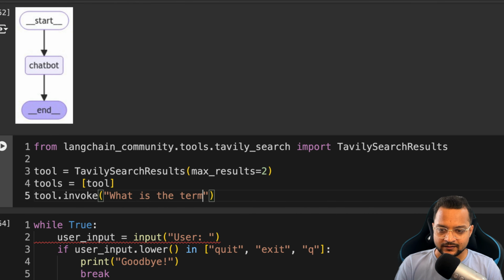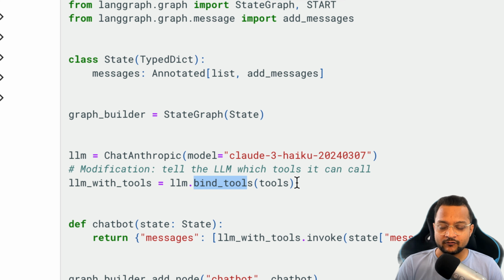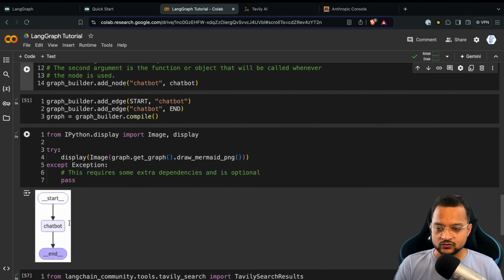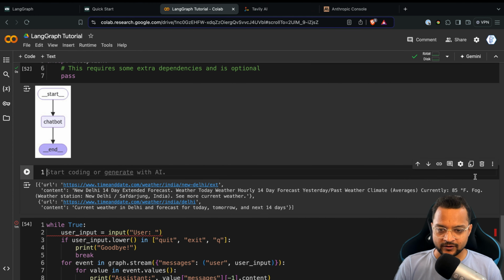So see, when we were creating our LLM model, we can define that, hey, model, I also have the tools for you. So I'm going to bind the tool with the LLM model. So let's try this. Here we have the LLM model. Now at this moment, I need to use these tools, but the tool is below. So I need to get the tool from here, remove this code block, and above this, I can add it here.